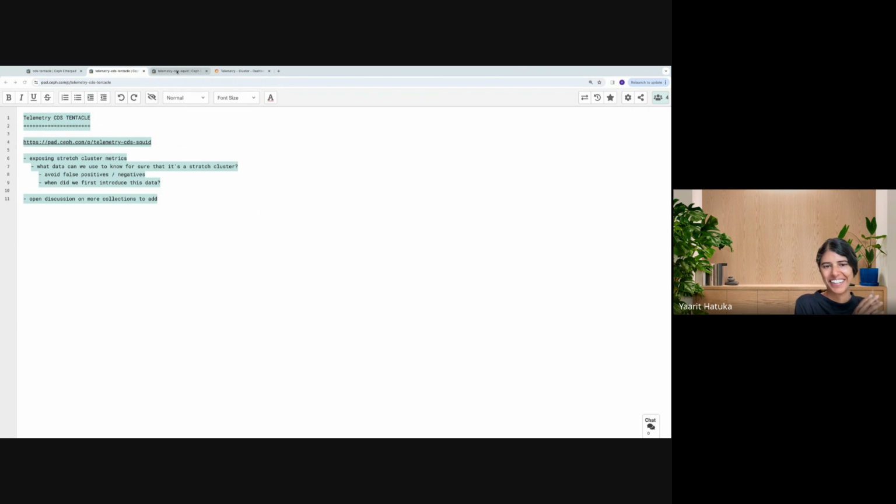So we already have answers for that. Basically, there's a flag in the OSD map that we will be collecting, and this should give us a good indication whether the cluster is in stretch mode.